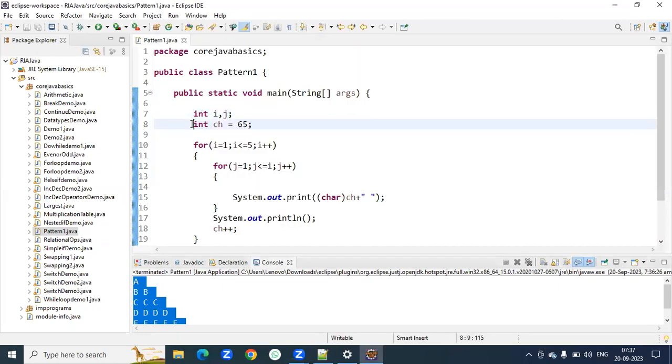So instead of this CH, I'll be taking I value as 65.